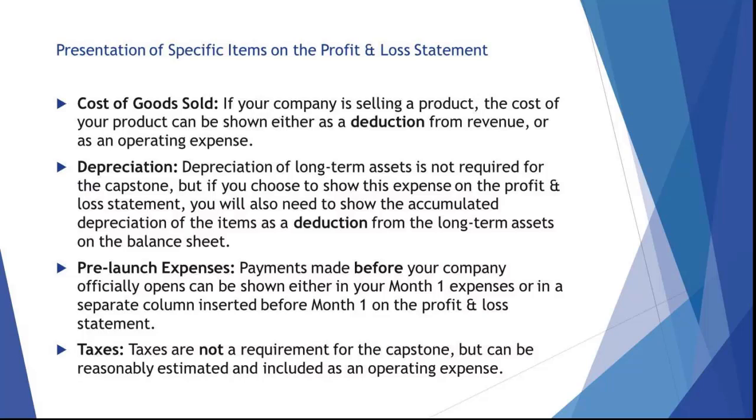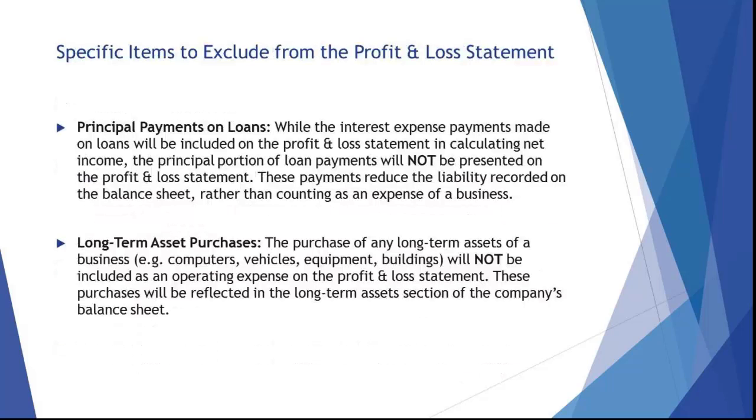A lot of you may have pre-launch expenses, so payments or expenses that occur before your company officially opens and makes sales. And you can add these either into your month one expenses, or you can add an additional column before month one to show those payments made before launch. And then finally, taxes are not a requirement for the capstone either, but you are welcome to make a reasonable estimate for those taxes your company may need to pay and include those as an operating expense. And then just like there are things to include, there are also some specific items you want to exclude from your profit and loss statement.